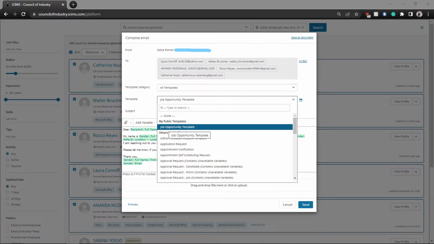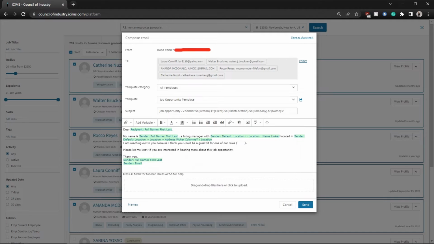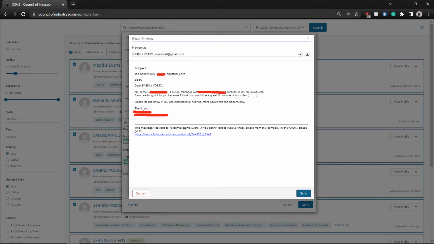Email templates are wonderful tools that help you send out individual, customized emails to each candidate. For this example, we'll be using the job opportunity template. This is what our template looks like. If we want to see what the candidate will see once they receive it, we can click on Preview in the bottom left-hand side, right down here. This shows the individual email with a customized subject line, the individual's name, where we are from, and why we are reaching out. Below, we include our contact email and full name. These email templates are incredibly useful for quick, customized emails to a large group of individuals.